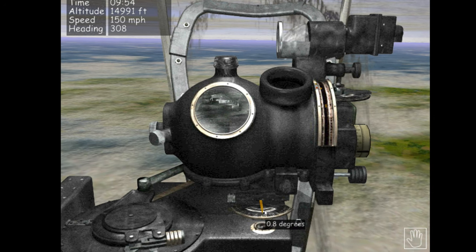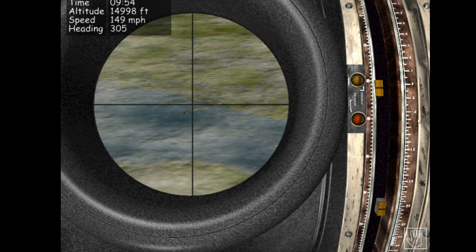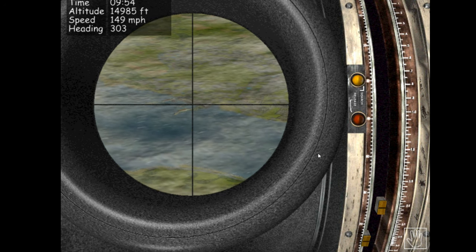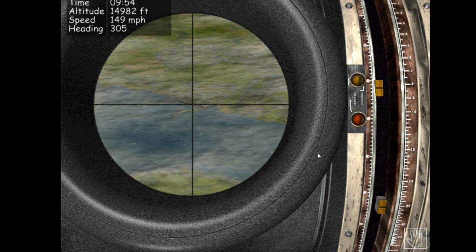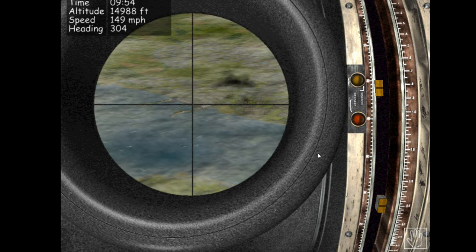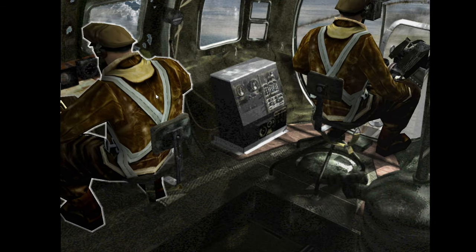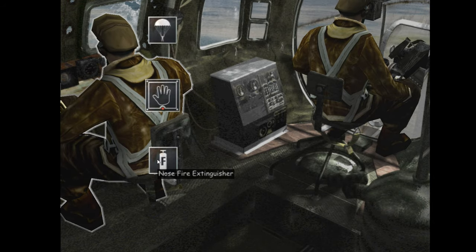Oh, we got a fire in the nose. I can't really take care of that right now. See if that helped our drifting issue. Kind of line back up a little bit here. And yes, it does. It has helped it out. We've got a little ways to go, so I will actually take care of that fire. I'll get the navigator on it. Put that fire out.